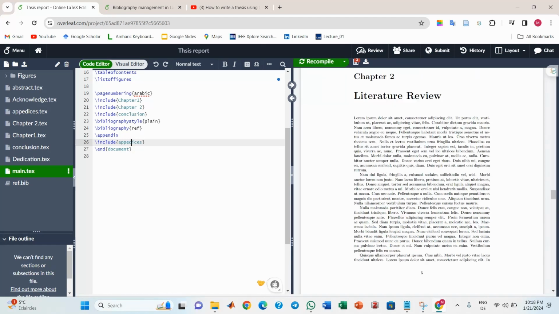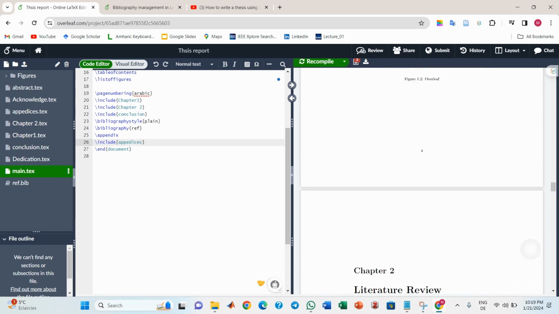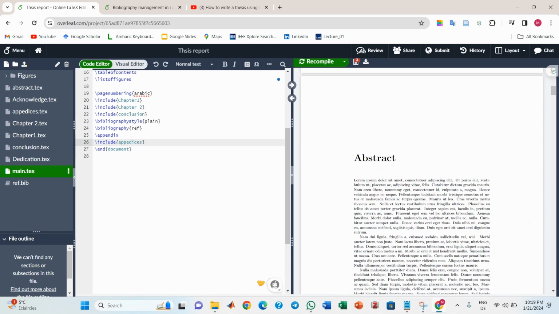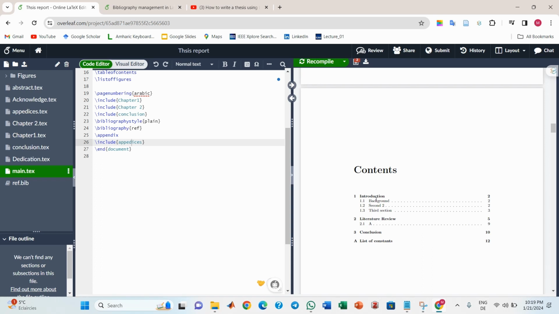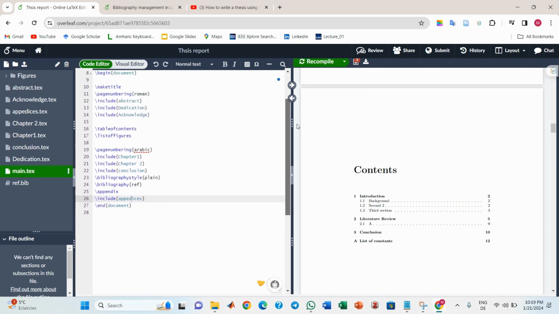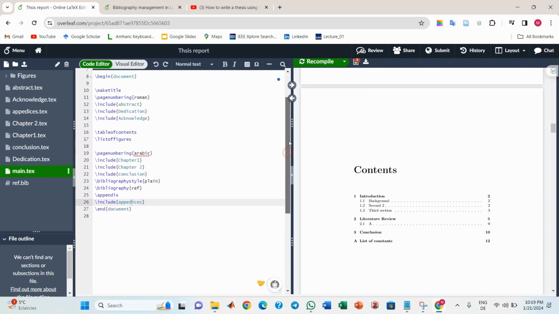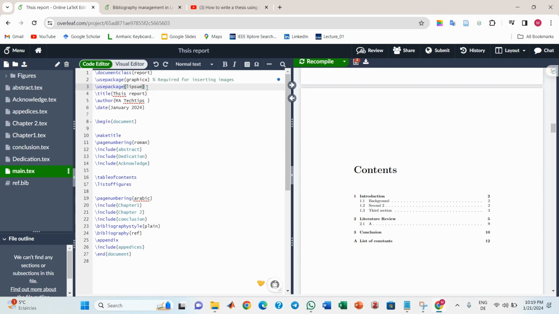Now, the other thing is, if I want to go to chapter 3 from the table of contents or the list of figures, they are not interactive here. So we should add some hyperlinks to make them interactive. For this, I will go to the main file, and before the document starts, the first thing is I should include the package.